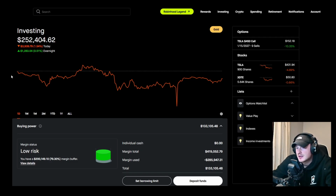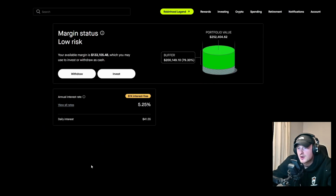And this is interesting though, because when I was doing the 0 day to expiration option strategy, or when I was investing in the yield max funds, my margin maintenance was actually higher. It was around $67,000. And my thought process was, if I was going to borrow $300K, 25% margin maintenance on that should be about $75K. So I'm really not sure why the margin maintenance is only about $52,000. And I'll show you that in the other tab in just a moment.